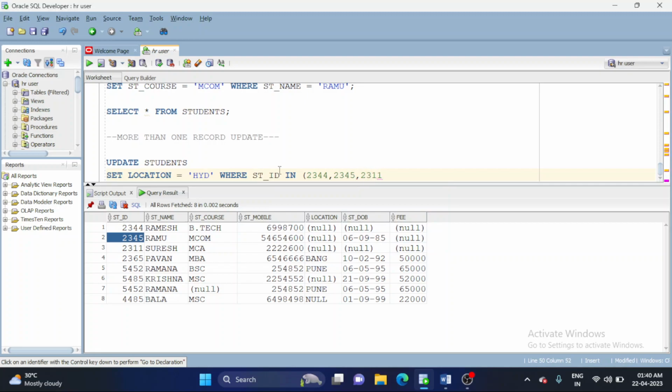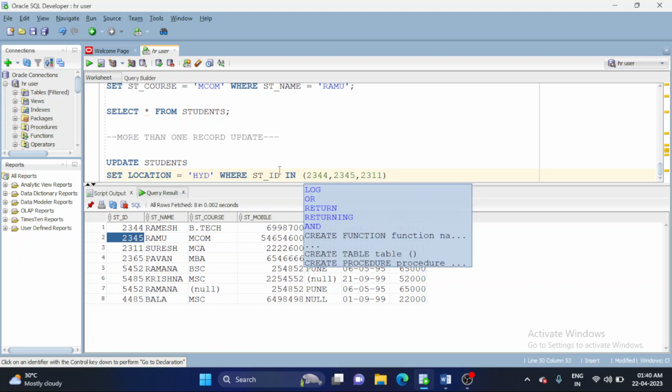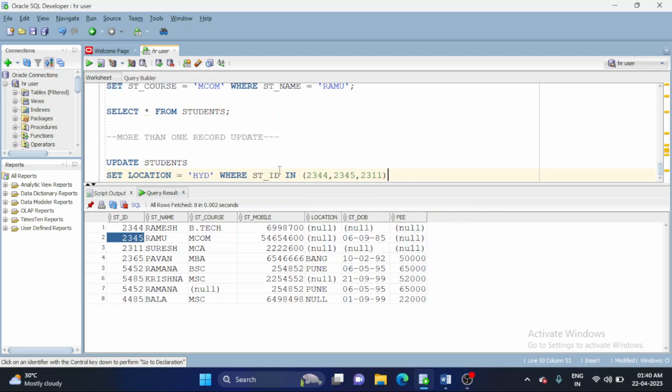You can give n number of values if you want. I am giving just 3 students to update for example purposes.